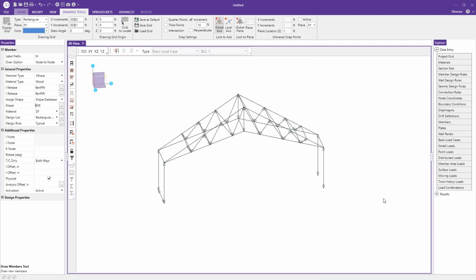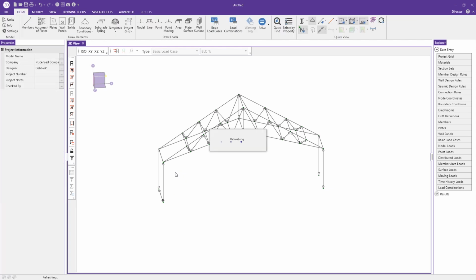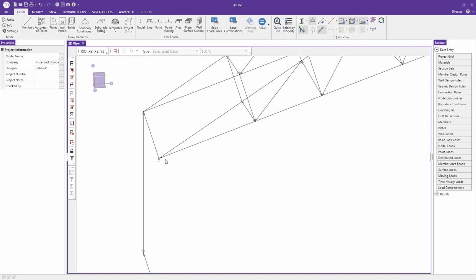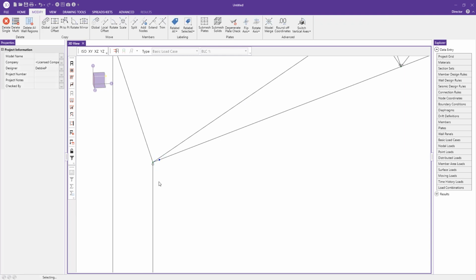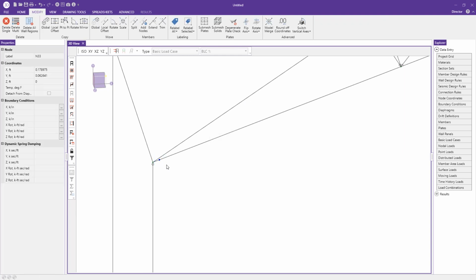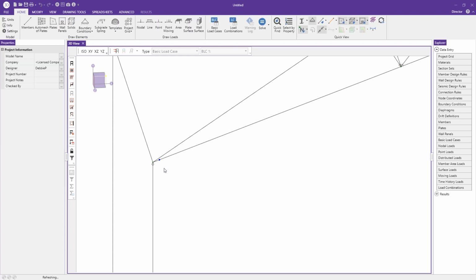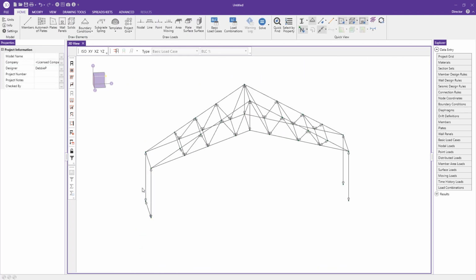I made a mistake over there. I can go ahead and clean that up. You can just zoom in. And then you can say, let me zoom into this area right here. Just highlight that node. I always say clean up your model. You don't want to have junk floating around. So then I just push the delete button, and it gets rid of that node. And all of a sudden, I'm better on that there.